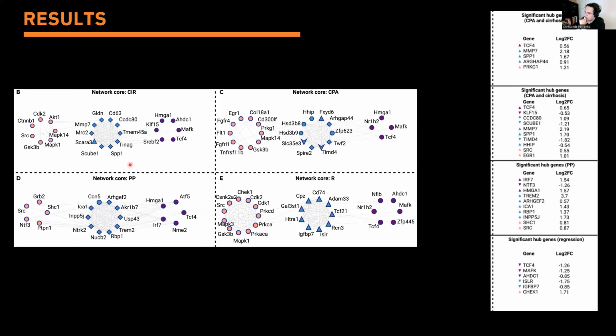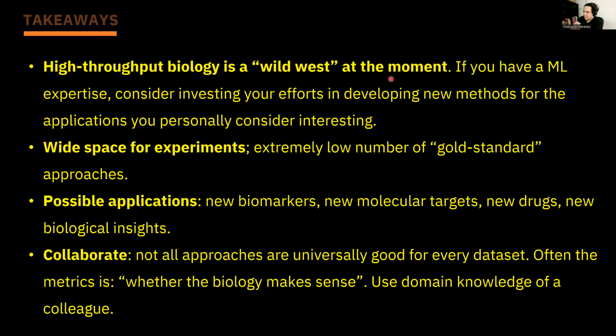So these hub genes are useless unless you show that they are really important, which we did, and we validated them in the human data sets with liver transcriptomes, which were acquired by us or public data sets or our colleagues. So concluding that, I wanted to say that high throughput biology is a so-called Wild West. And if you're a machine learning engineer or data scientist, you can try to adopt whatever methods you're using with your data in a biological context, because there are new methods every year and they become popular super unpredictably.